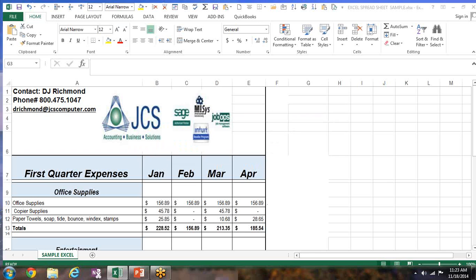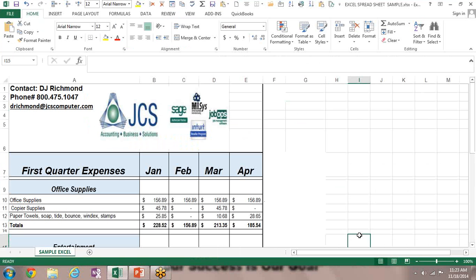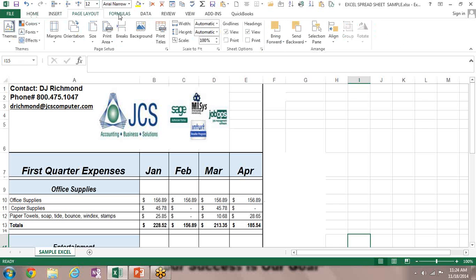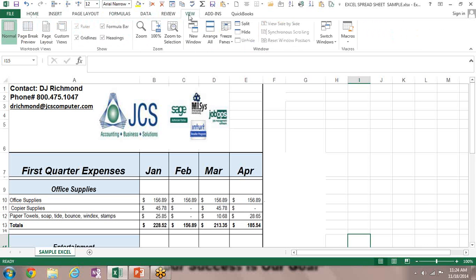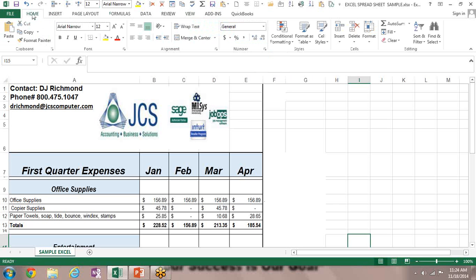I have devised an Excel spreadsheet for you. We're just going to take a look at a few options in regards to the control command buttons. Tabs are at the top. It goes from Home, Insert, Page Layout, Formulas, Data, Review, and View. Those are your tabs. Then your command buttons are in this area here. Let me go to Home. Here are your command buttons right here, and your editing and your cells.